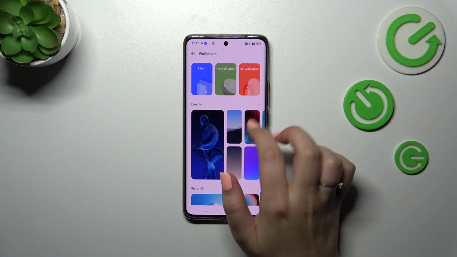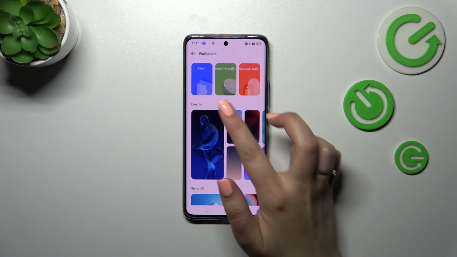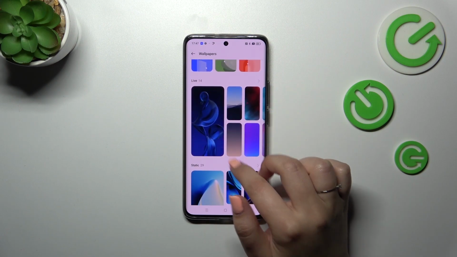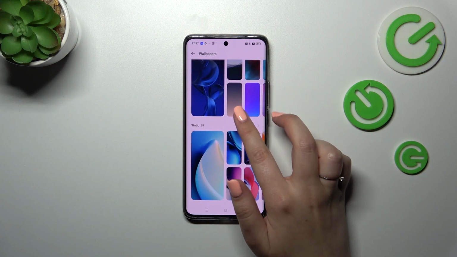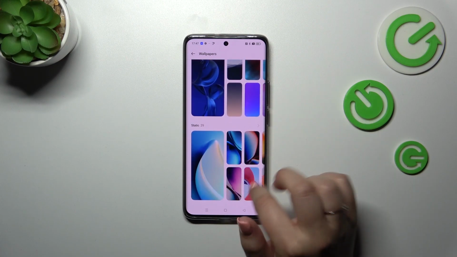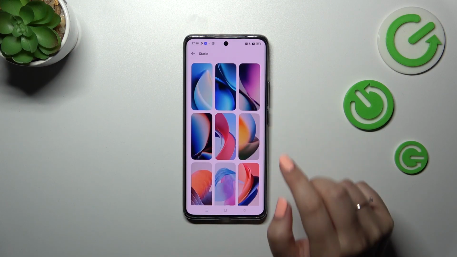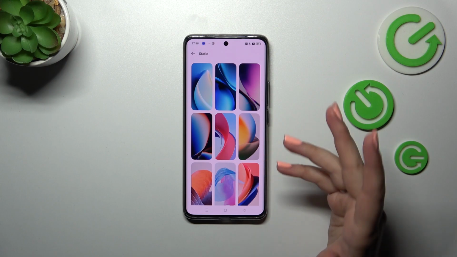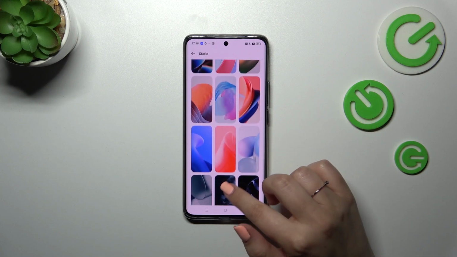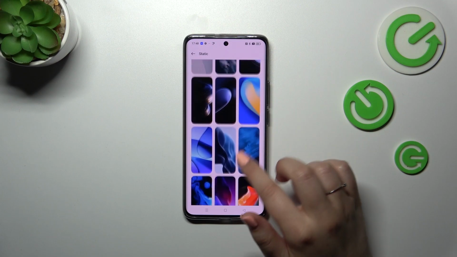So we've got the albums, inventive wallpapers, I believe, and the carousel wallpapers. Of course, if you want to, you can use one of those options, and under it we've got two different albums. So we've got live wallpapers, which are animated ones, and here static ones. And I think I will pick something from those options, and as you can see, after tapping on the name of the album, we will be transferred to available wallpapers from which you can choose.